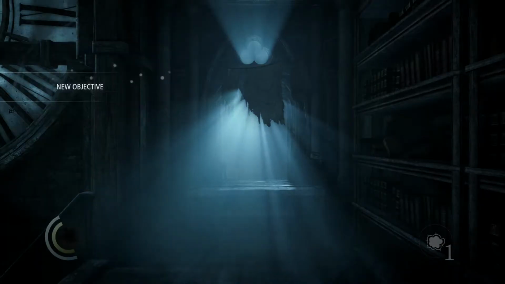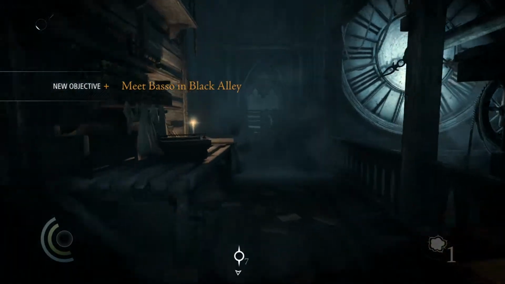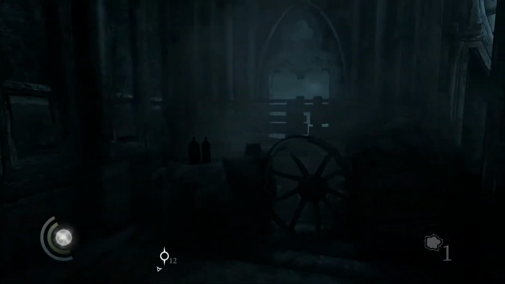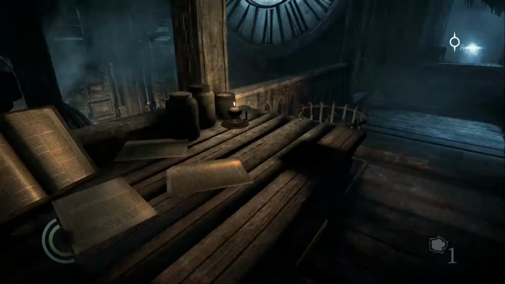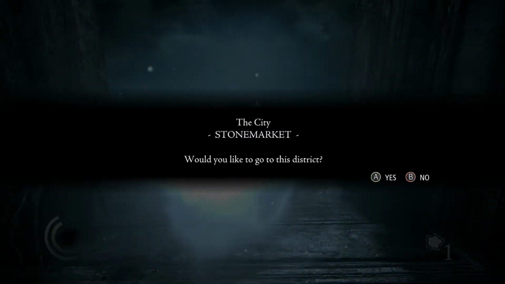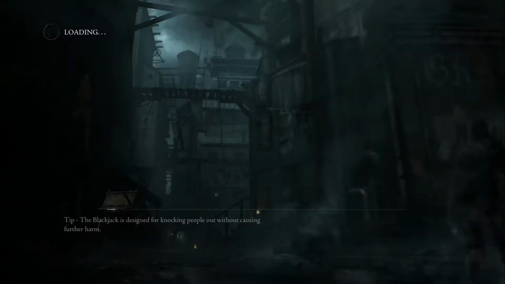We'll just go with it. Alright, so I usually always like to check everything. Of course, to make sure. Just exploring. Just do it. Yeah. Go out the window. We'll go back to the Stone Market, which is our main city area.